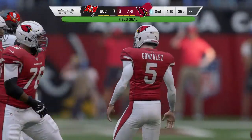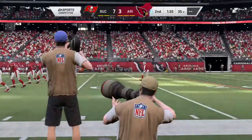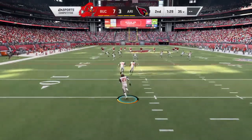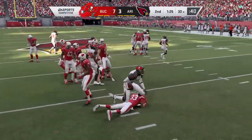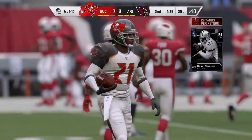And they are on the board, but still trailing. It's 7-3. So they do get 3 points, but that's now 3 drives with only the 3 points, not a ratio that's going to win you many ball games. Not at all, Brandon. And think about it this way. We all know payoff is the key, right? And wouldn't we love to have the concession on every T-shirt that's been printed in football that says finish on it? Because that's the mantra everywhere. Got to be able to finish drives, put points on the board.